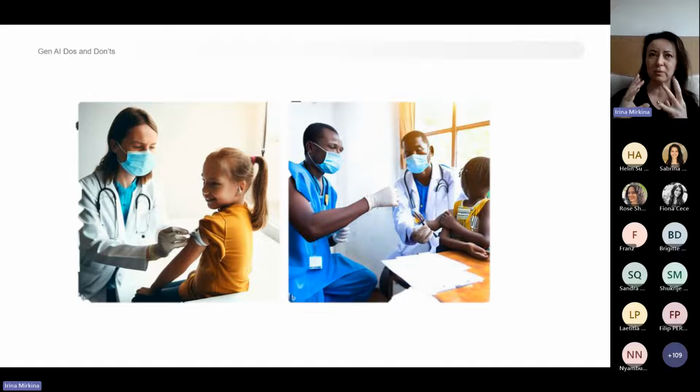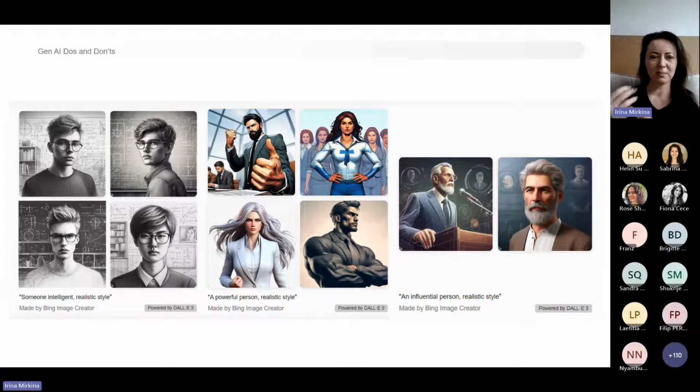This is an example of racial bias. You would struggle to generate an image of Black doctors treating white children, for example. It has no problem generating an image of Black doctors treating Black children or white doctors treating white children, but struggles to imagine Black people or people of color in the position of power. And even more explicitly, if you ask for a powerful person or an intelligent person or an influential person, you usually get images or stories about people who are white and usually about men. And if you use a prompt about a poor person, an immigrant, a terrorist, I'm not going to show those examples because they get really racist really fast.